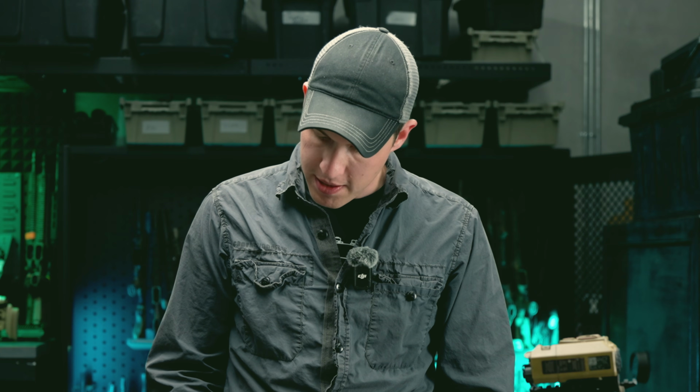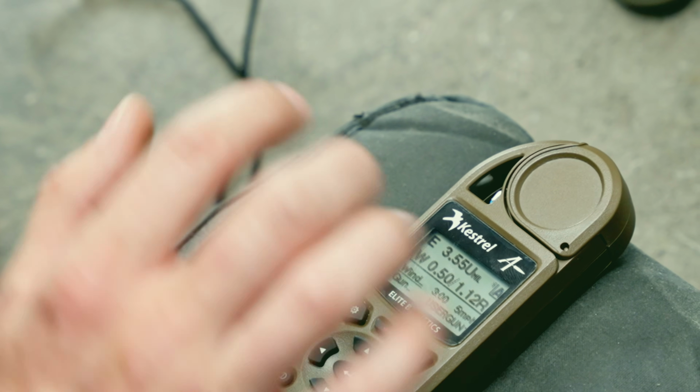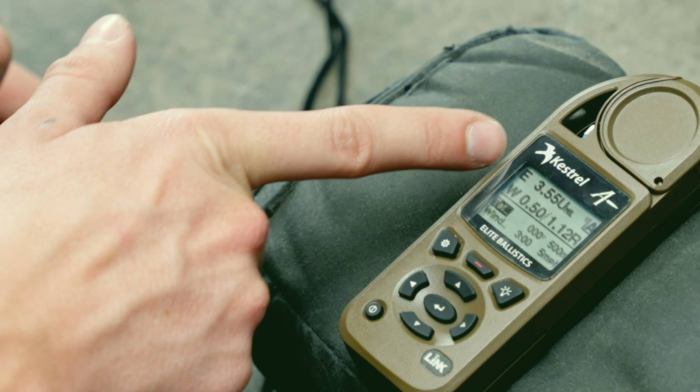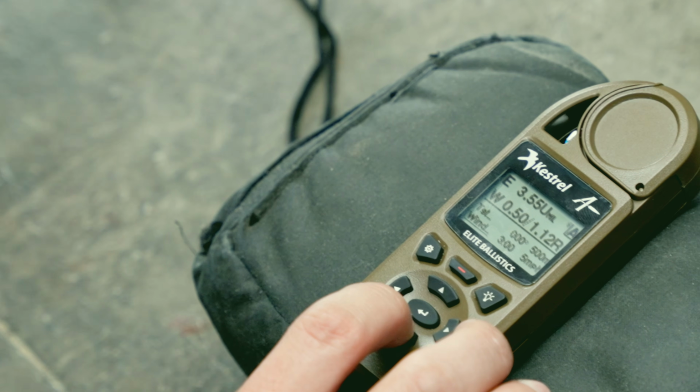Now, before we take gun profiles from my phone and move them over, because I already have profiles, I want to show you guys how to make them in the device itself. So if you scroll down from the main menu, you get out of settings, you click settings again, and now you're on the home screen, which shows your dope. It shows what elevation you need to hold for that particular target, and the wind. That's your home screen.